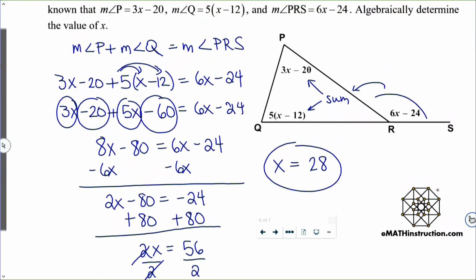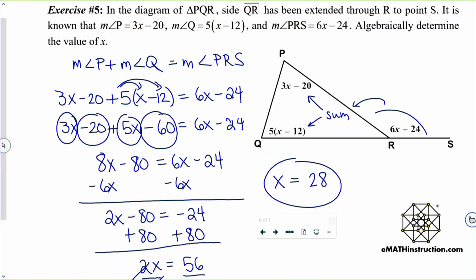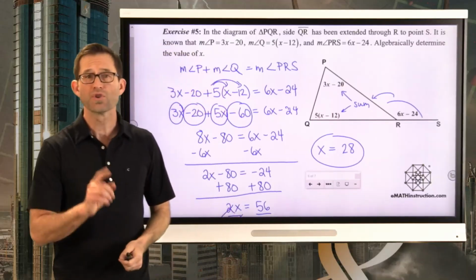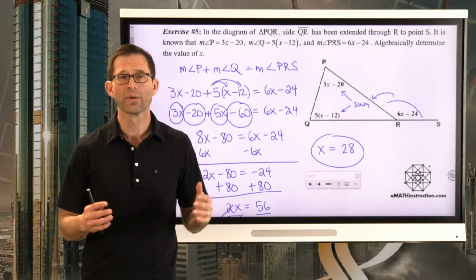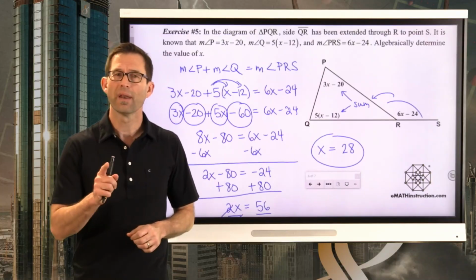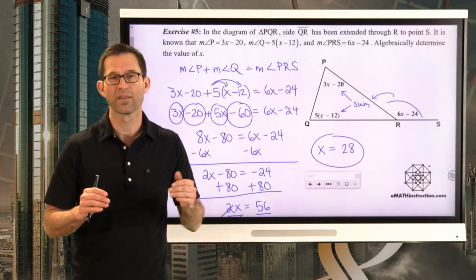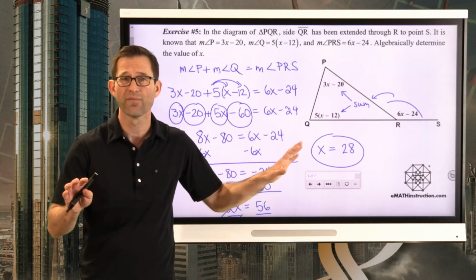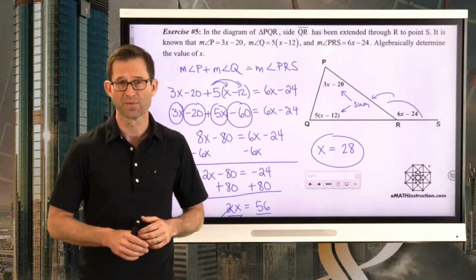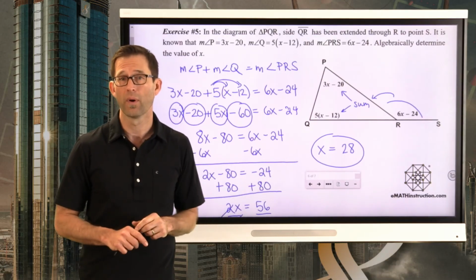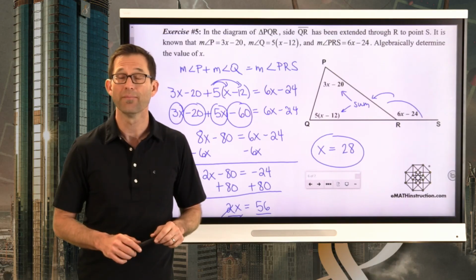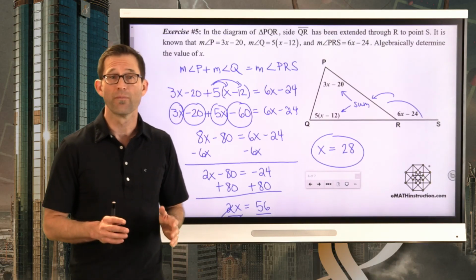And I think, yes, we just wanted the value of x. You should watch out for that as well. Sometimes you're looking simply for the value of x. Many times you're looking for things based on the value of x. So once you have the x, you have to go back and do some substitution. In this problem, all I wanted was x. So x is 28.